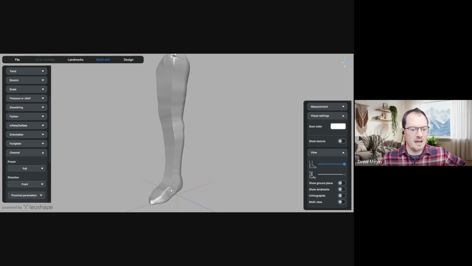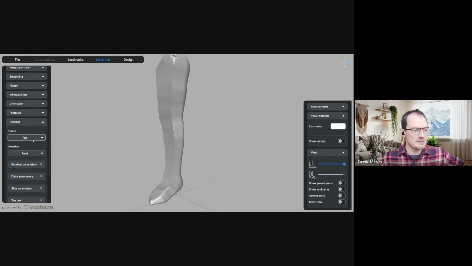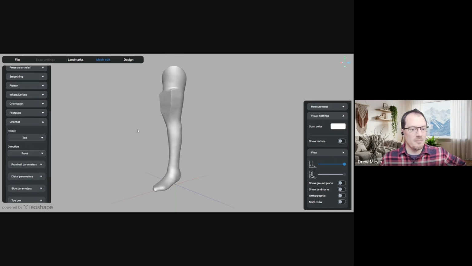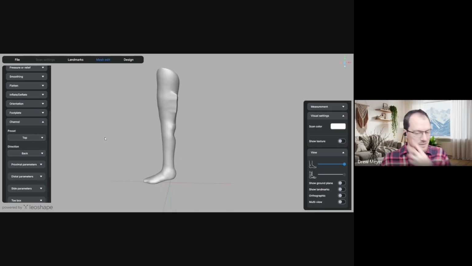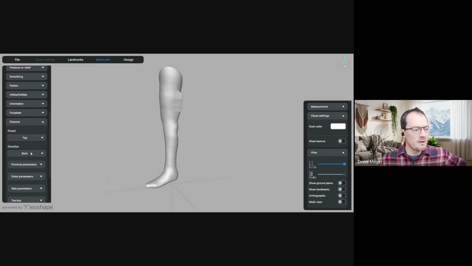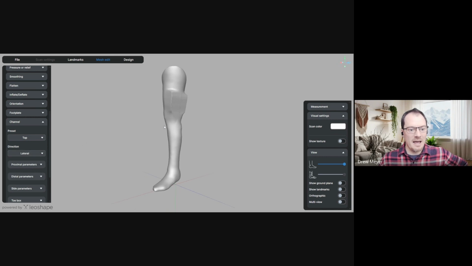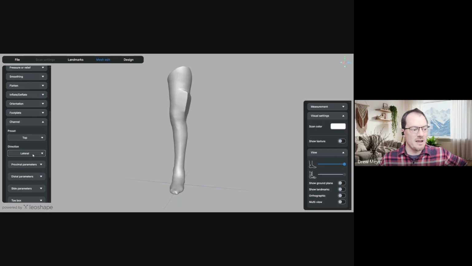So that's nice to have the addition of the presets. And even more than that, you can change, do you want this to be a back modification? So if it's a step-through design, you could add it posteriorly. You can even add it as a lateral or a medial thing.